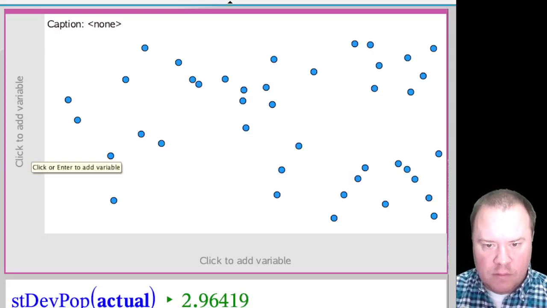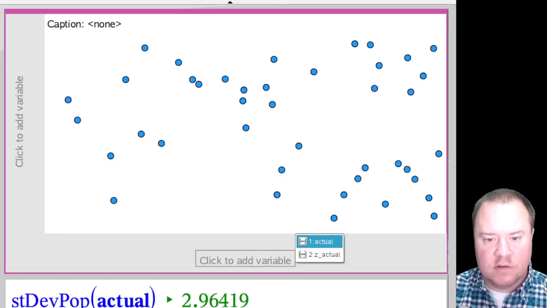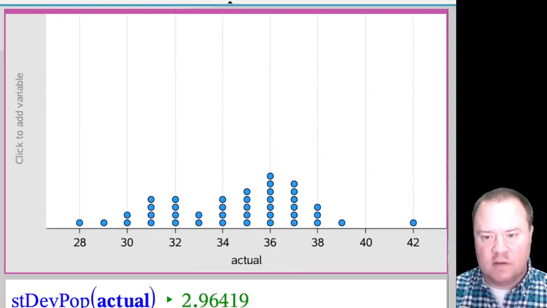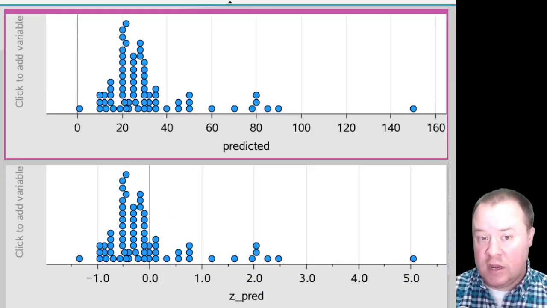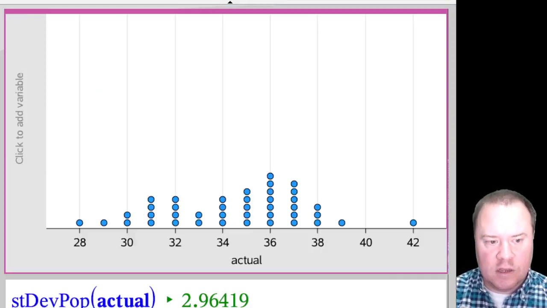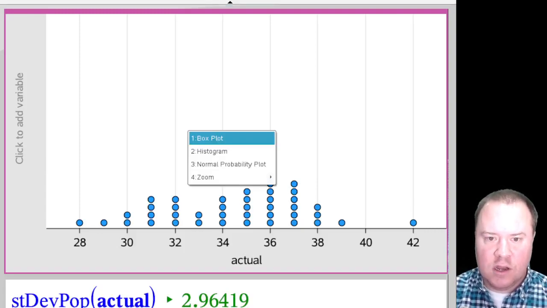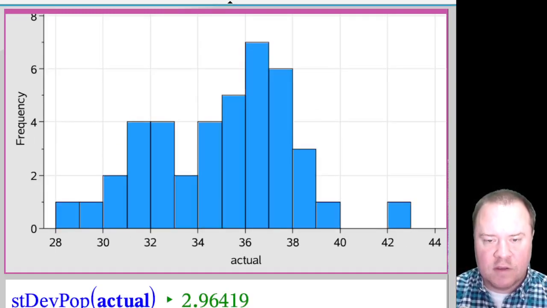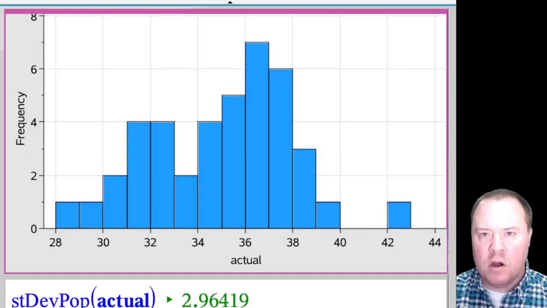But first, let's plot the actual number of raisins. If we look at the actual number of raisins, the distribution looks a little different than it did for the predicted, right? The predicted number of raisins is highly skewed to the right, whereas here it's not so much. And it might be more helpful to turn this into a histogram, and it looks more like a symmetric shape than the other one did, but it does look a little bit skewed to the left, with a center somewhere in this range here.